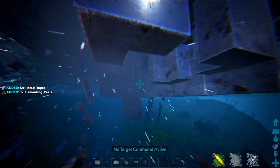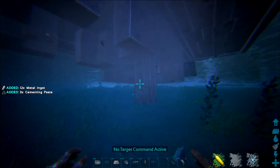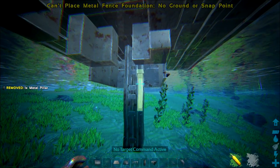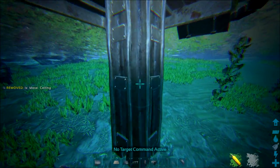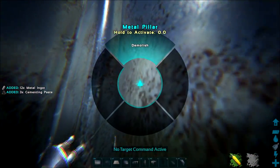I left a few things in this raft build that I did wrong, just so you guys could see exactly what I did — hopefully you find it helpful. Snap a pillar down and above it you can put a ceiling. This covers the middle pillar, which the whole structure revolves around, so you want to keep that as protected as possible.